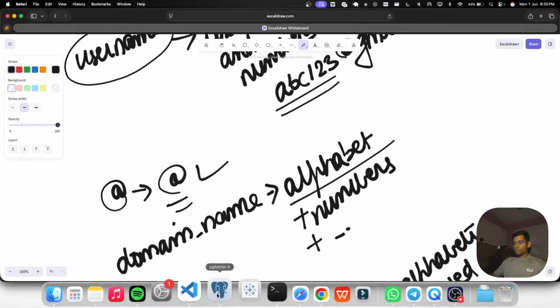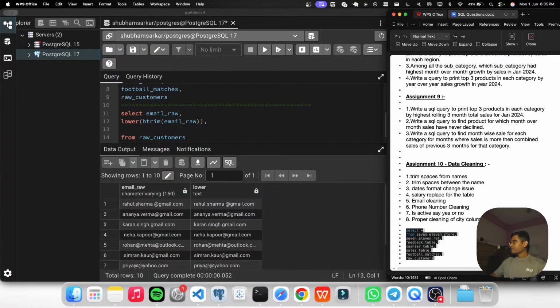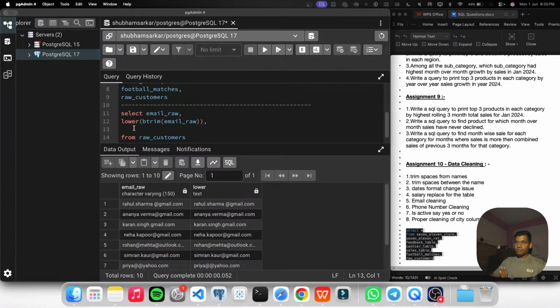Right now let's move to this and let's write the pattern that we actually need. We will write case when lower of this is equal to, and it is in string format, right?